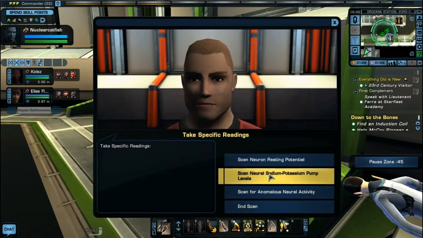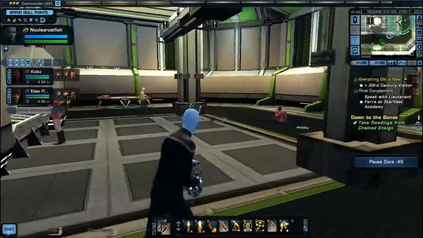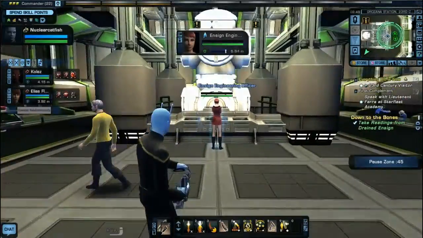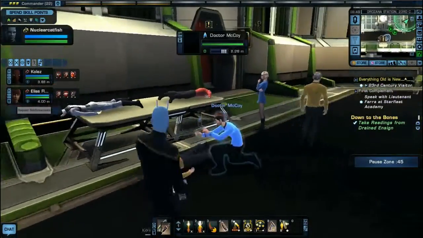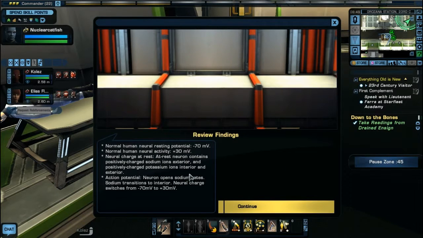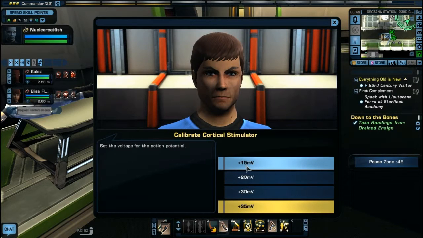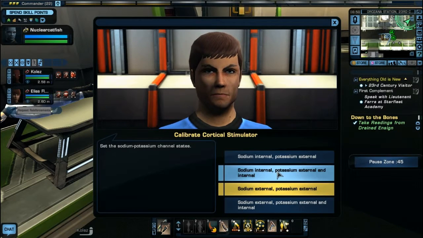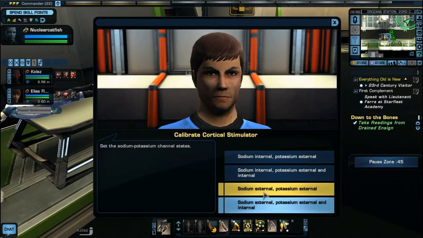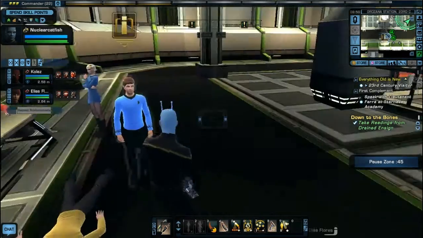Scan. Right. Anomalous. Okay, I'm getting the same results. Where's Dr. McCoy? Okay, review findings. Right. Calibrate cortical stimulator. Resting potential is 58, right? Action potential plus 30, and then sodium. Oh crud, I don't remember this part. Internal potassium, external. Okay, yeah, I think it's that one. Let's try it. Let's go.